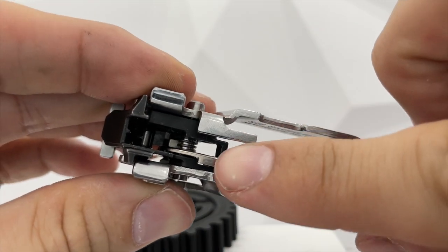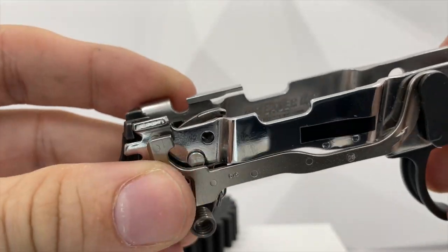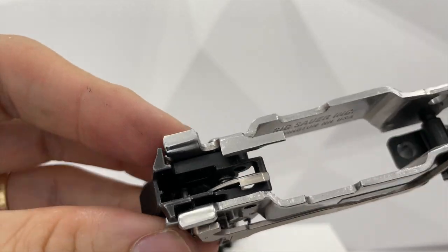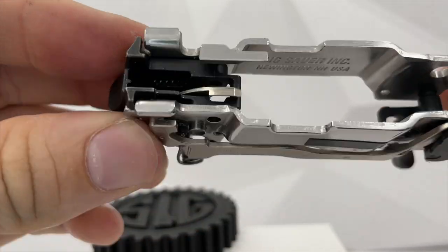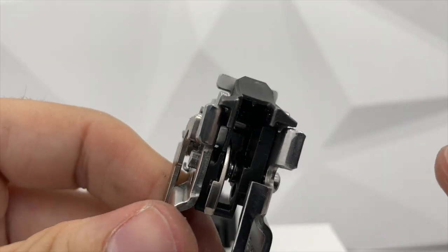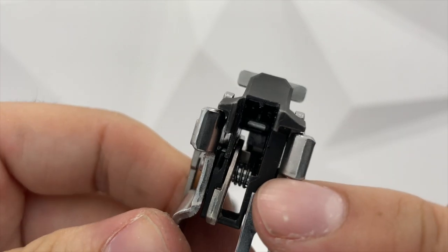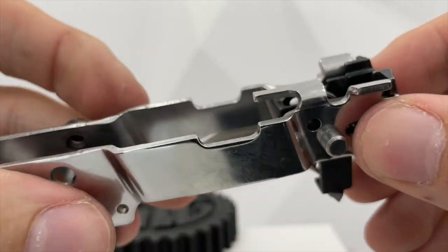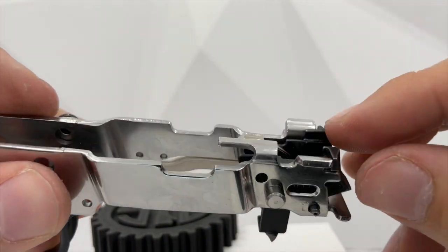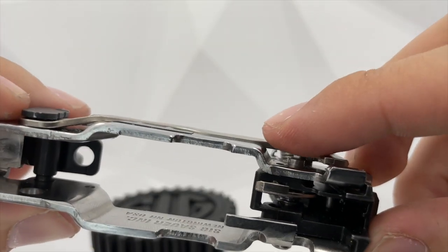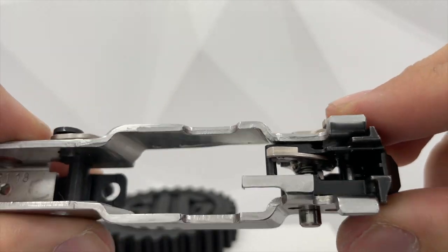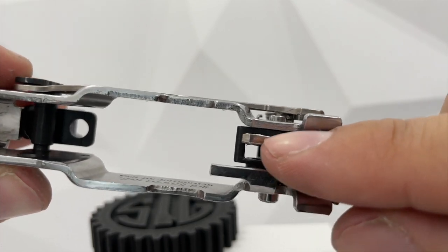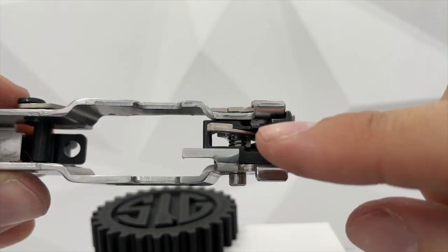I've also stripped the FCU and I've assembled it so that the only component inside the sear housing here is a fully functional FCU safety lever. I should note that I removed the sear and replaced it with this spring here from a 1911, which was the exact diameter needed to coil over the FCU's safety lever pin. And I need this here because without the sear, the FCU safety lever will just shift side to side.